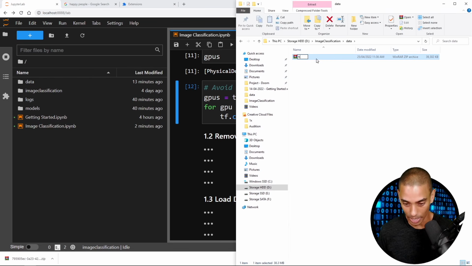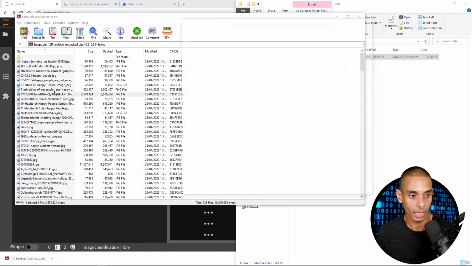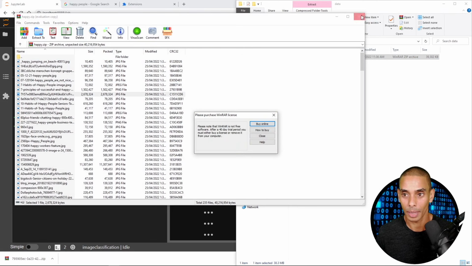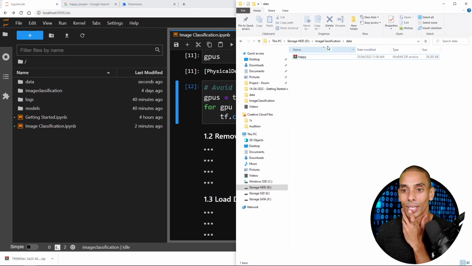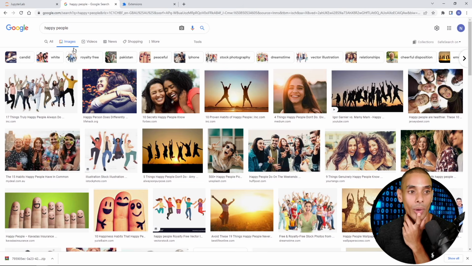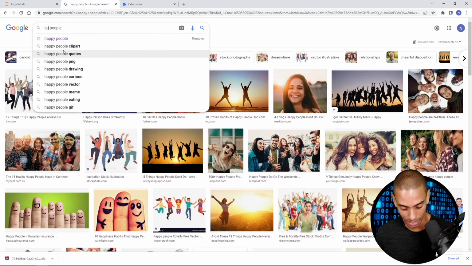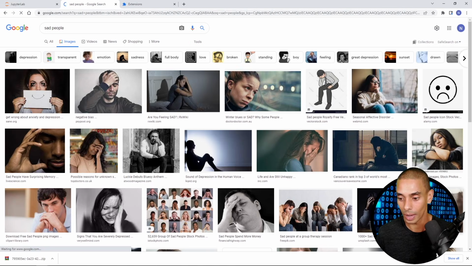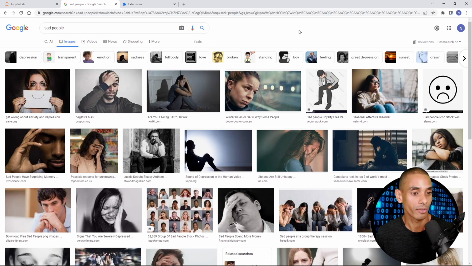I'm just going to rename it and call it happy. Just double check that is the right thing. Yeah, that's cool. Happy people. So happy. All right, so we've got a set of image data for happy people. We now need a set of data for sad people, kind of like when I don't get to order pizza or beer on Friday night. So we've got a bunch of people that are sad.